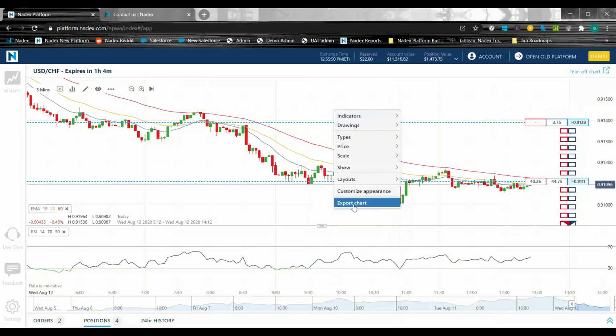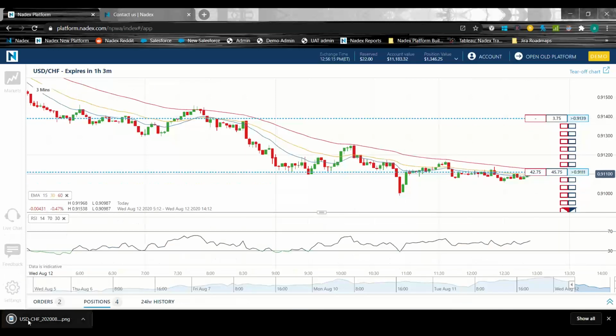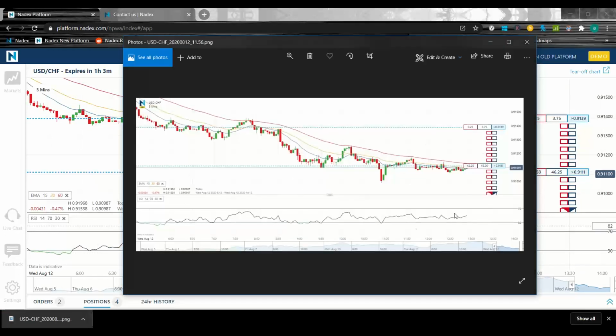Moving down one, almost to the last little bit here, we see this export chart. So this, I think, is quite cool. Let's say that you have something lined up exactly as you always like, or you see some movement in the market and you say, okay, I want to save this and maybe share it or just hold on to it for future reference. You can export this chart and you can see it's going to pop up a picture down here. And now I have my beautiful, beautiful chart all exported.